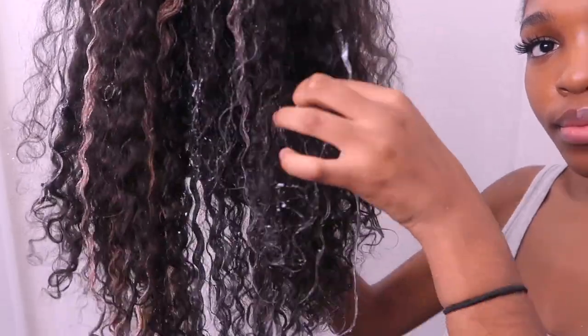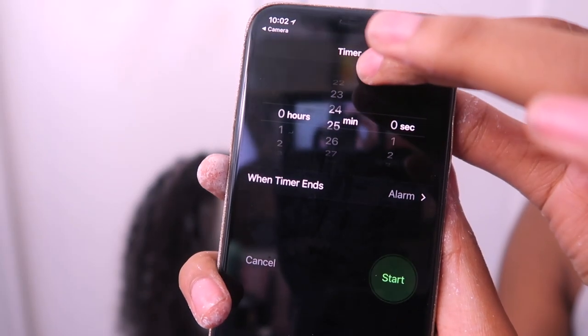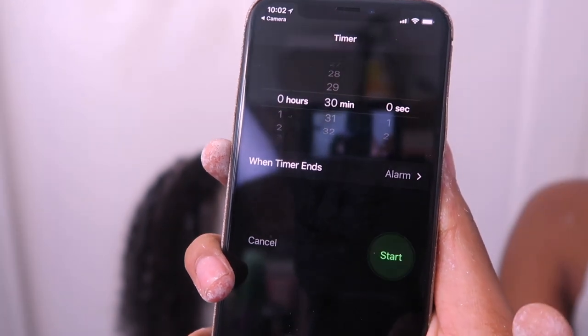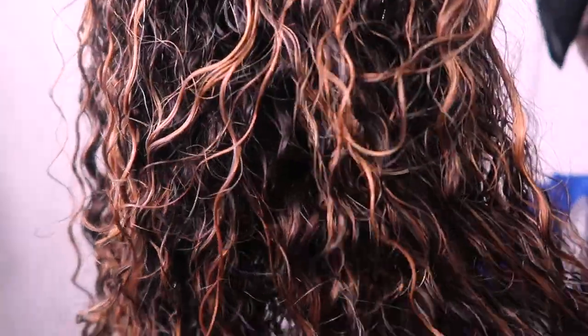This is how the hair is looking all dry with the bleach all over the strands. I'm going to leave that in for about a half hour before I rinse it out, then wash it with Shimmer Lights shampoo and leave that in the hair for about an hour. By doing this I didn't really have to tone the hair separately, because I got a lot of the orange brassiness out by leaving the purple shampoo in it for a long time.